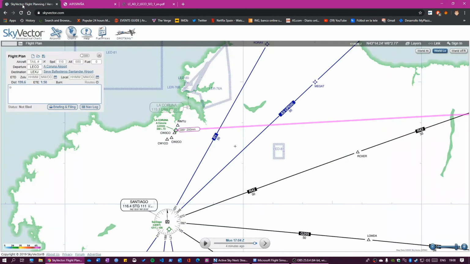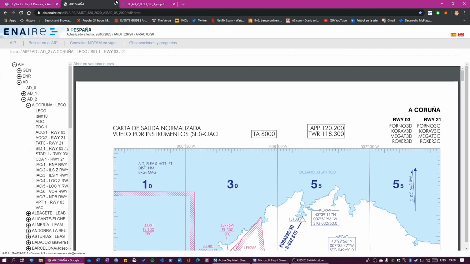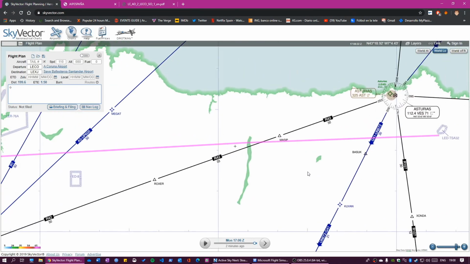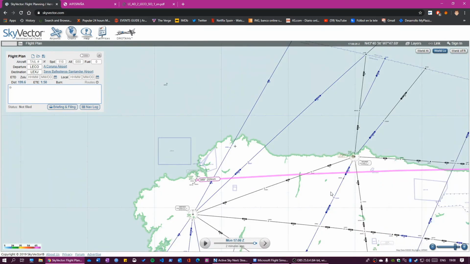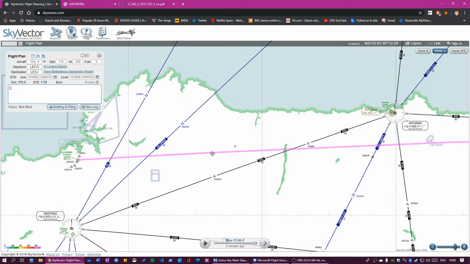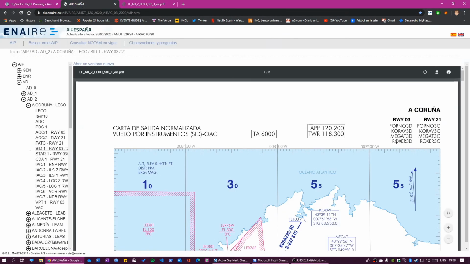Because if I go over to SkyVector, you can see that over here we have waypoint Roxer, and that's where we want to be, because it puts us really into a good heading so we can get on this R42 airway here. So what I'm gonna do is make our flight plan to Roxer, and SkyVector is pretty good with this. It usually picks the runway and the SID for us. It's choosing the Roxer 3D, and that's the one we want.